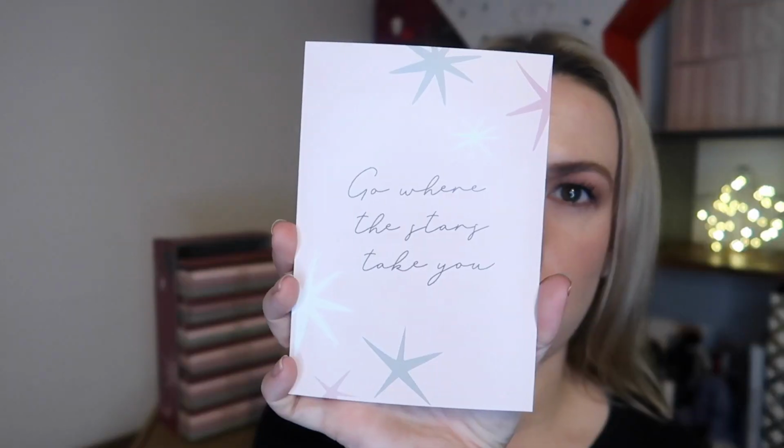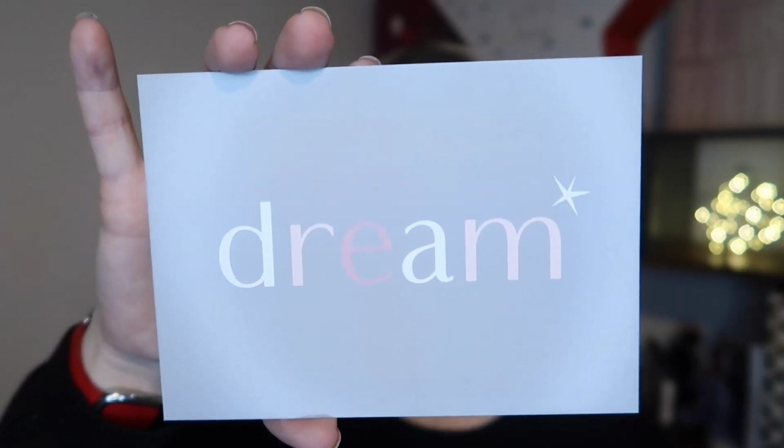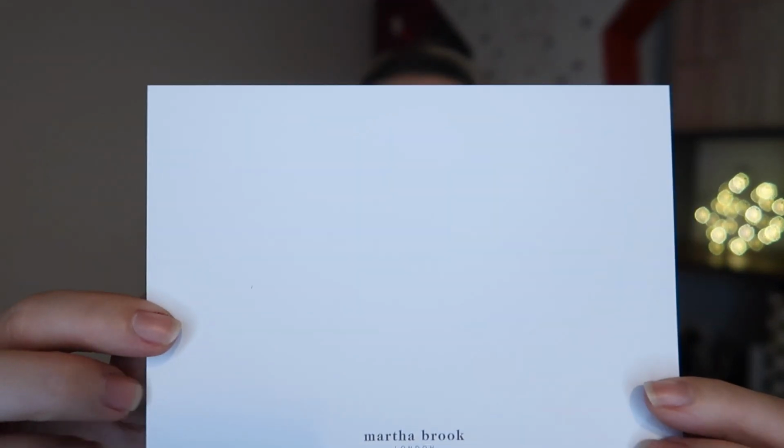Day number 11. This one is a Few Kind Words inspirational postcard set. Go where the story takes you. Never stop looking up. Creativity takes courage. Dream. They're like a laminated postcard, so they should be quite hard wearing, but would probably be quite difficult if you were actually going to use them as a postcard. I'm not suggesting that's what they intend. I think they intend you to put them up as nice positive messages, but because it has that laminated feel to it, you'd have to be careful. Probably use a Sharpie or a permanent marker type pen, because other things just wouldn't ever dry, if that makes sense. But I don't think that's what you're going to use them for. I think they're more of a motivational thing.